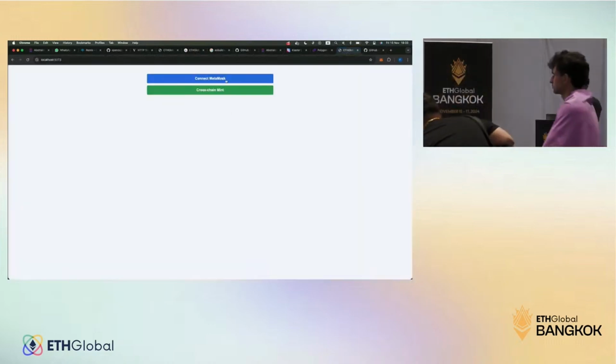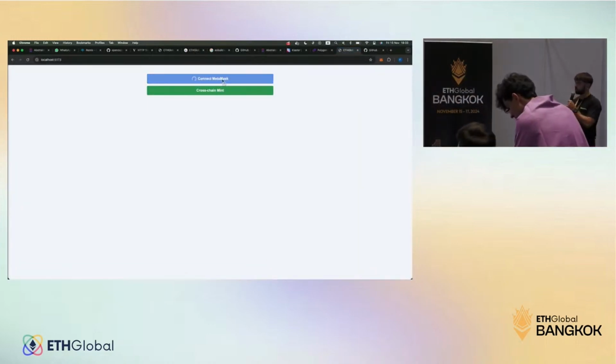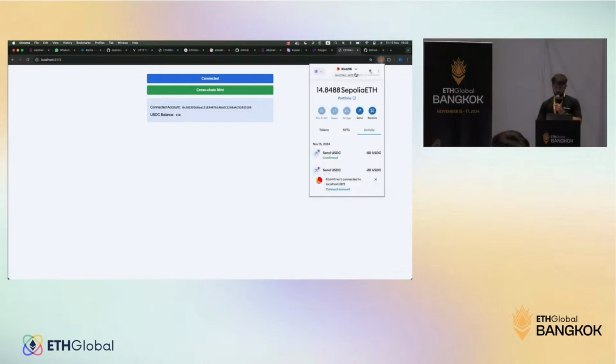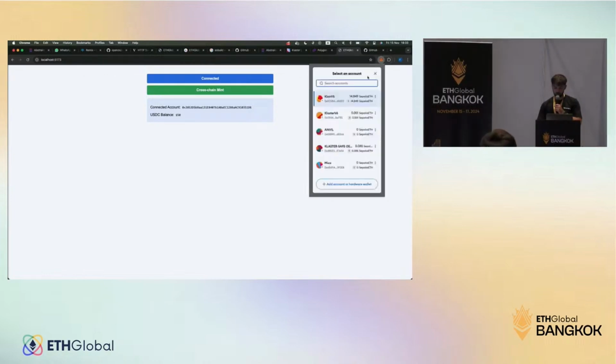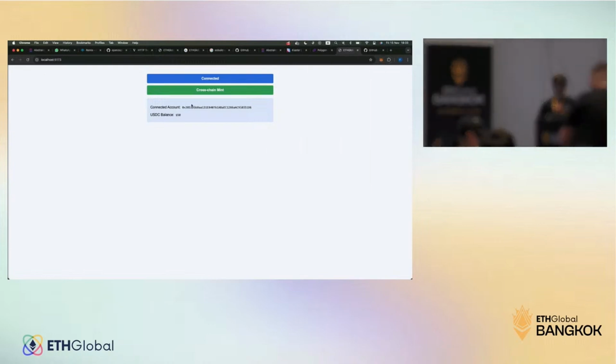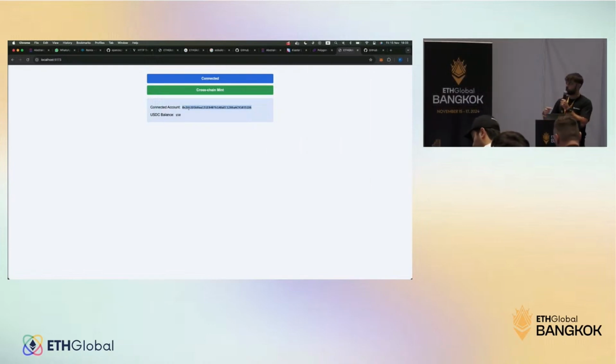What this application is doing, and I'm a Solidity developer, so don't mind this front end here. It's a very simple thing, but I just connected my MetaMask wallet, which is actually this one. And I got myself a generated smart account wallet address, which is generated behind the scenes, doesn't even have to be pre-deployed. And I can use this address using our SDK to build chain abstracted applications.